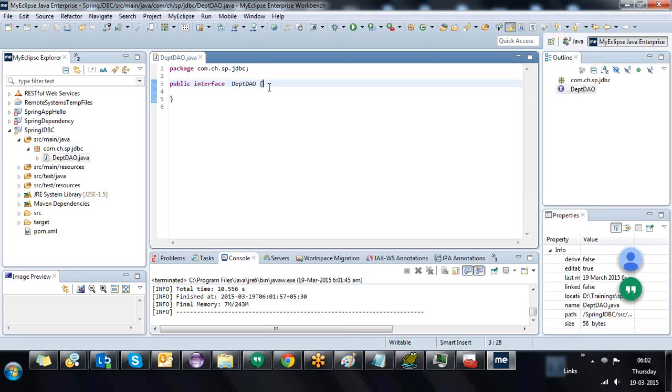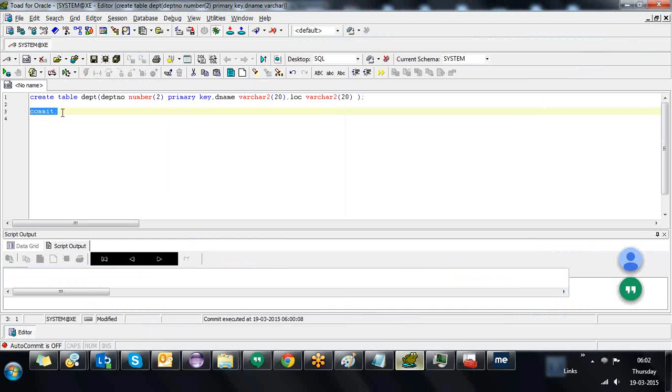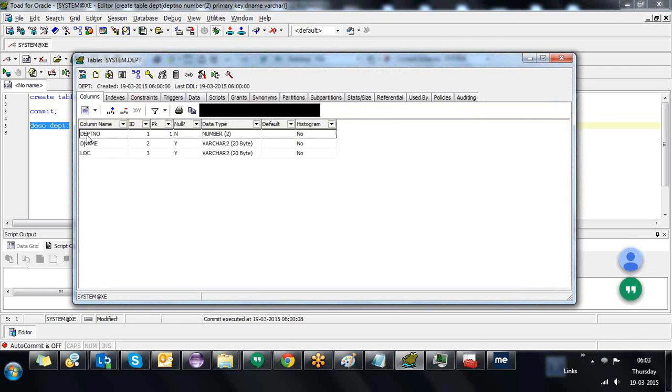So here I would like to create the data, DEPT. That means I should insert some data into this table by using Spring with JDBC: DEPT number, name, location.